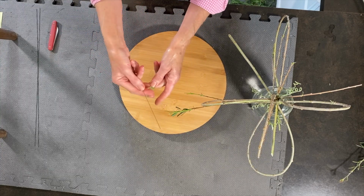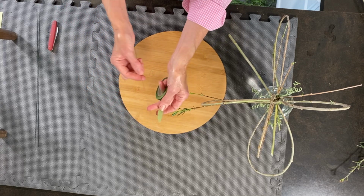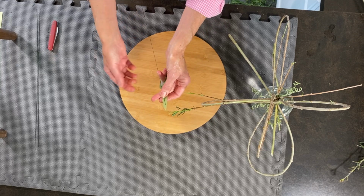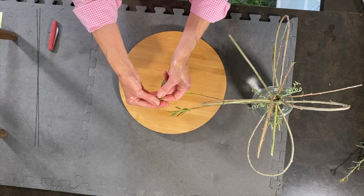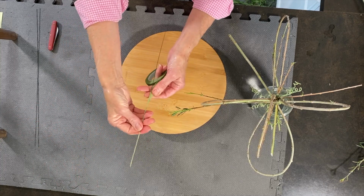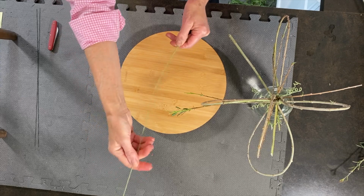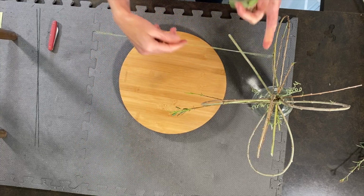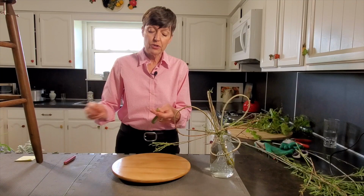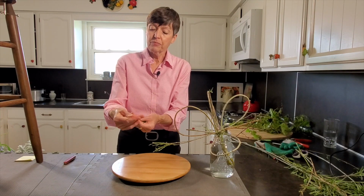So what I'm going to do is hold this so that the tape rolls off the top, and I'm going to place my wire on top of the tape, bend it over, and then just start pulling with this hand and stretching with this hand. And here's my wire all covered with tape. It has a little better grip than just a plain old wire, and it looks a little better. You can make it look like little leaf tendrils or something.